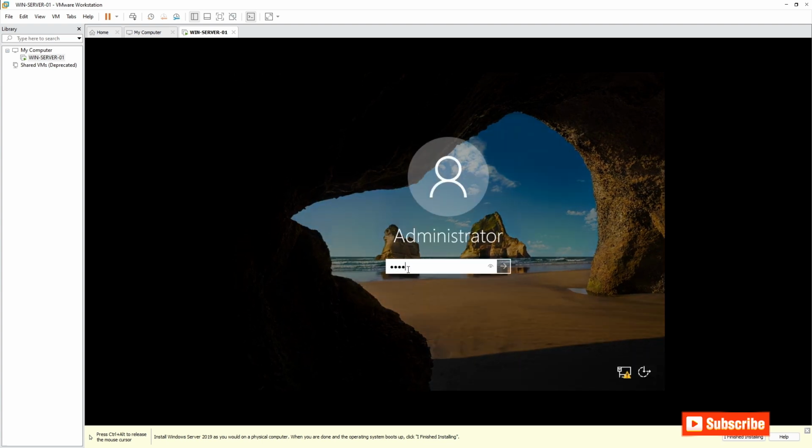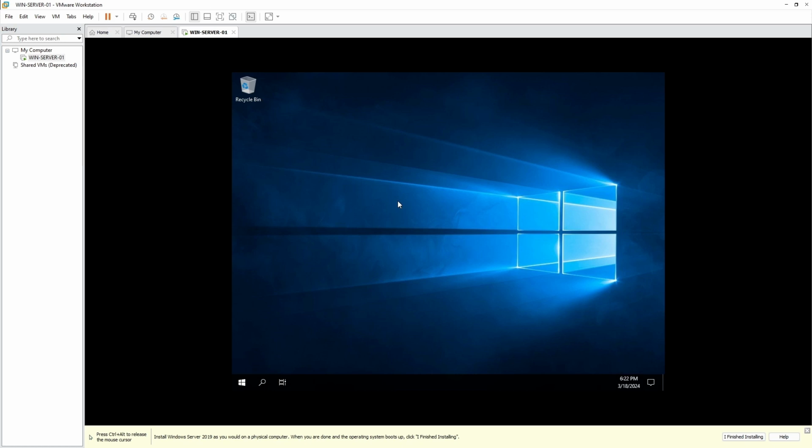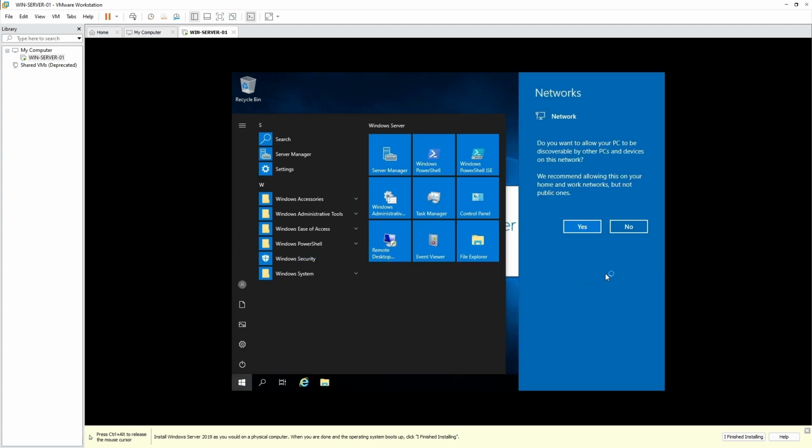And able to log in to the Windows. Okay, great. The administrator profile is getting built and we have successfully installed the operating system.